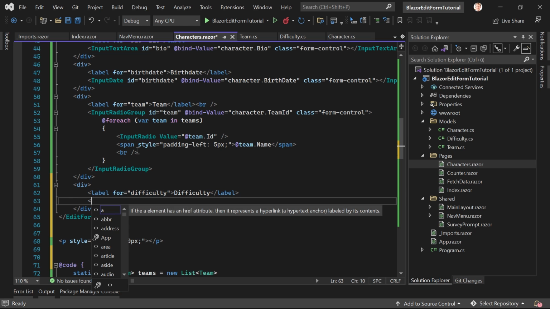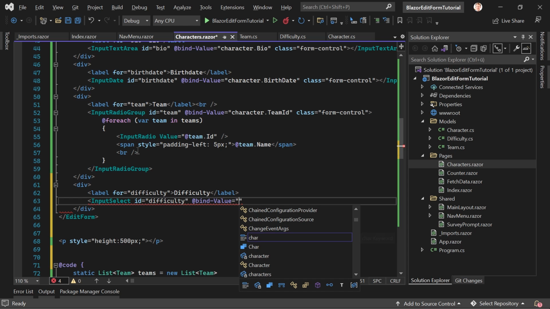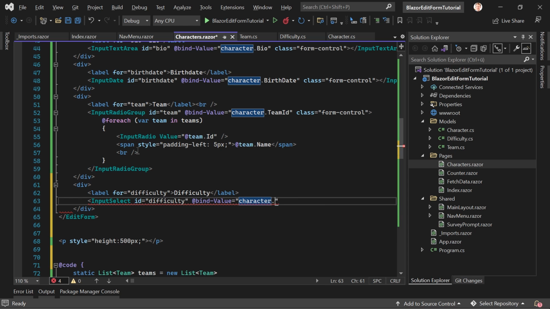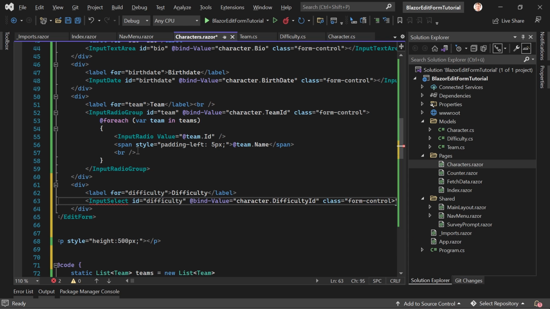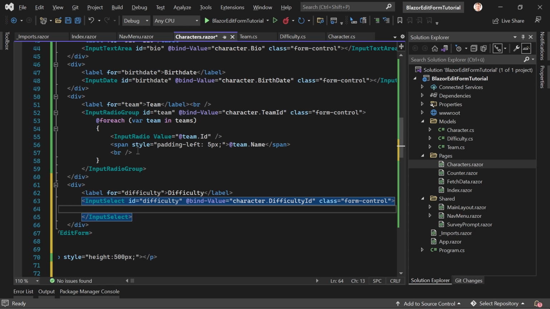Then we've got our input select, ID is difficulty again. We bind the value character difficulty ID with the class form control. So that would be the input select, and now in there we need some options.